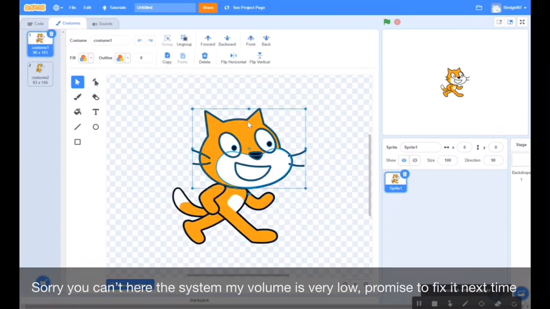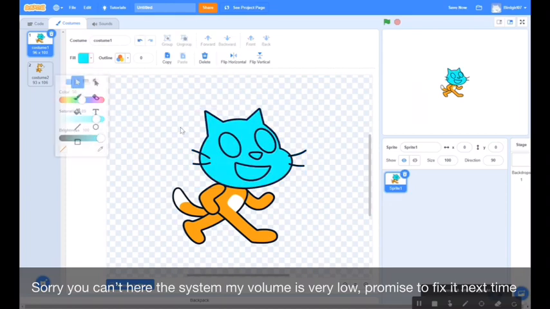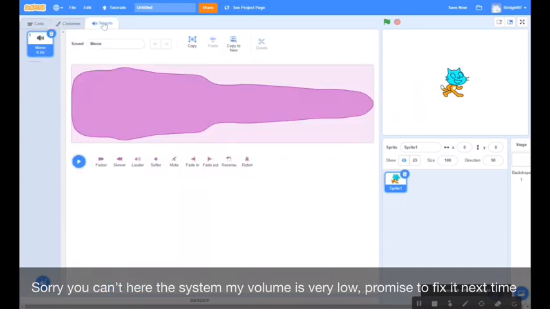You can also change your cat by making it blue, but that looks ugly. Okay, so next what you want to do is, over here are the sounds. This is where all the meows for the cat will be, the bounces for the basketball, that's where all will be. So that's a meow. And once you click over here, you can choose many different sounds.